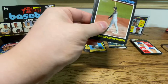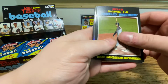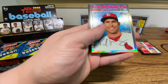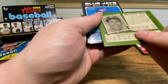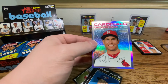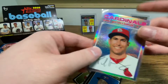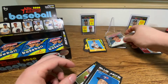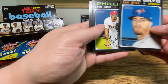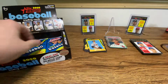It's always a relief. I do see a refractor in here. Always a relief anytime you don't see a relic. So, refractor is going to be Paul Goldschmidt. Going to be number 496 of 571 on the refractor. So, did not do it with the big chrome, unfortunately. But Goldschmidt, a little bit better than some of the other guys that we've hit. Although we did do very well in our purple box. Glad that we came across that. Luke Jackson and Freddie Galvis going to round out that pack.